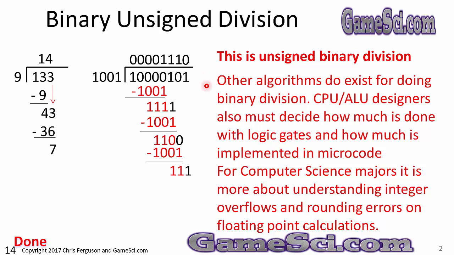Other algorithms do exist for doing binary division. CPU/ALU designers also must decide how much of this is done with logic gates and how much of it is implemented in microcode. For computer science majors, it's more about understanding integer overflows and rounding errors on floating point calculations. Whenever you do division in binary, you're going to get rounding errors. You need to understand binary division to understand why and how much rounding errors occur.